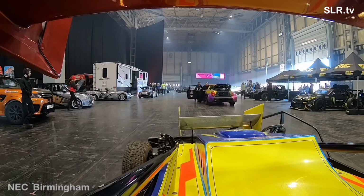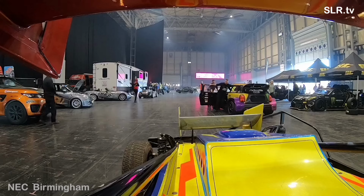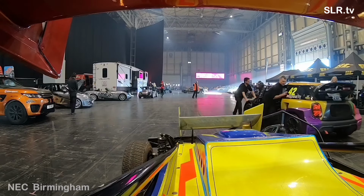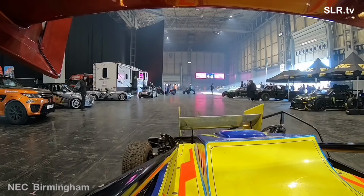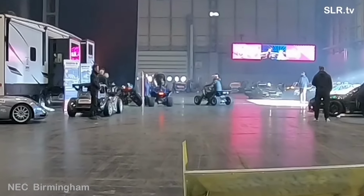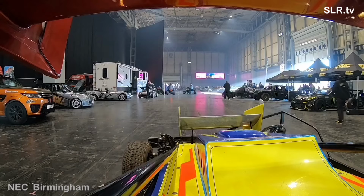Coming up the paddock here, not sure what's happened. Mini obviously broken down, and the guys are just taking it up the paddock. You'll see that I've got a high vis on. The reason being is not so much the other drivers here, but in case I walk out in front of somebody else. Waiting on everybody coming out of the assembly area, and there you go, that's a workout for you. Part of the A24 stunt team, these guys are immensely talented. Anyway, that's the view from Paul's cam.